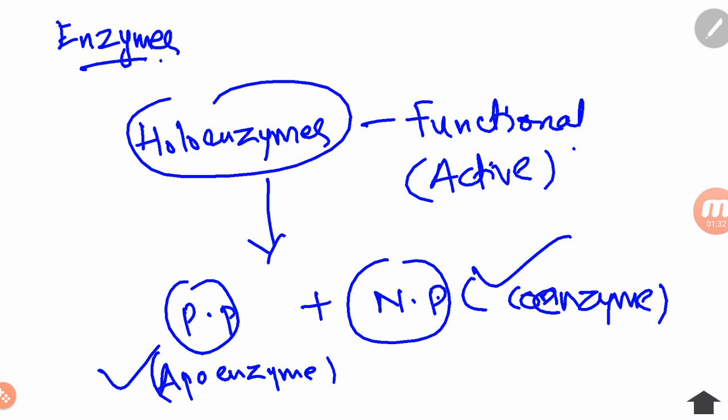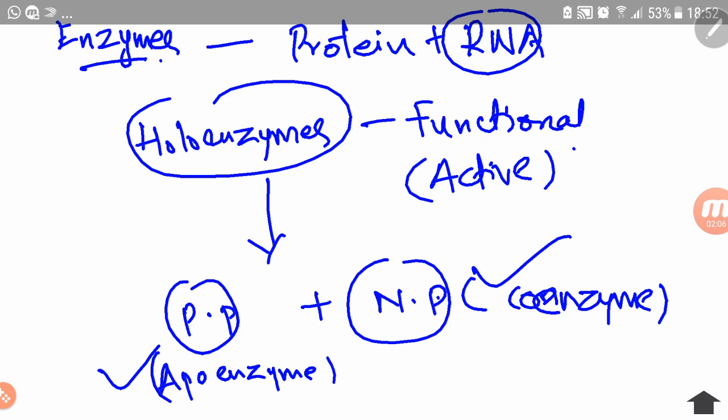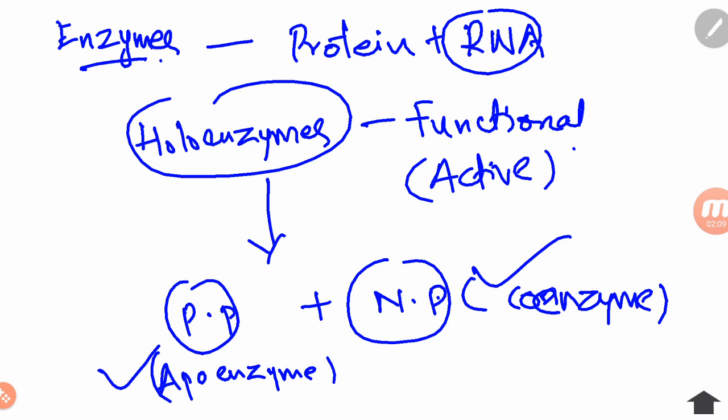And coming to the vague statement, most of the enzymes are proteins, and you know that proteins can be denatured at a higher temperature. So enzymes can be denatured at a higher temperature. That's one of the important statements you need to make a note of. Apart from these, recently a few RNA molecules have been found to have properties similar to enzymes. So most of the enzymes are proteins and very few are RNA. Few RNA molecules can also act as enzymes. That's the actual meaning of the statement.